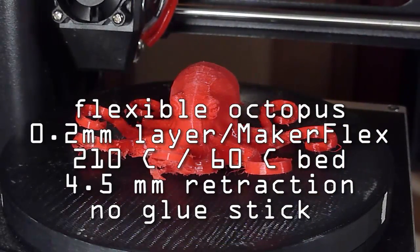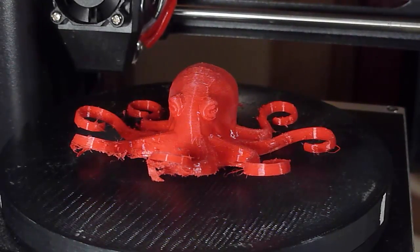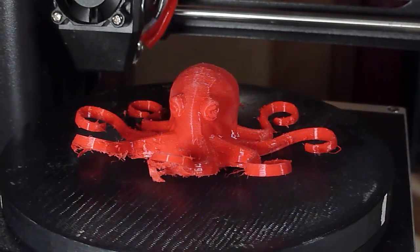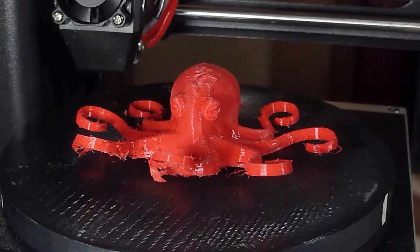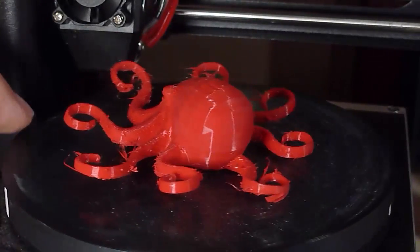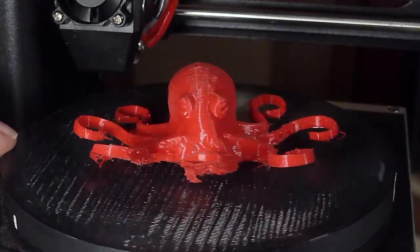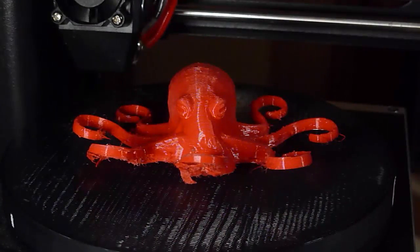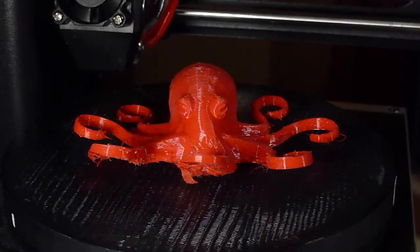Online, someone asked about flexible filament — specifically TPU. I had a sample of Maker Flex, and it extruded very well. The extruder had no problem pushing the filament through the Bowden tube and retracting it. Unfortunately, this was with the 4.5mm retraction settings and it left a lot of stringing, as you can see. The reason the print is so warped is because this was before I was using the glue stick, and it refused to separate from the print bed. I ultimately had to use a razor to get it off, and then had to sand the build platform in order to use it again.